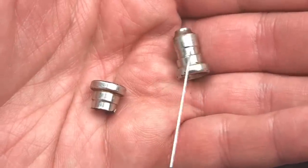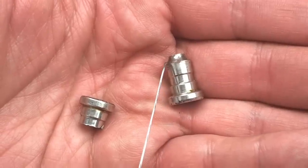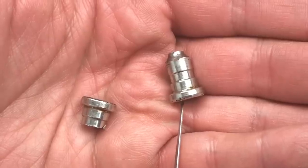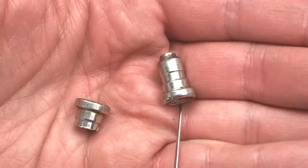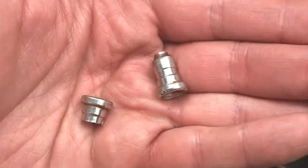This one, however, did not break at the designed fail point. It broke down here where the shackle makes a small indent for the ball bearing locking mechanism. However, it didn't compromise security. The rest of the shackle was still retained in the lock and the chain was still retained in the lock body. So it worked out all right.